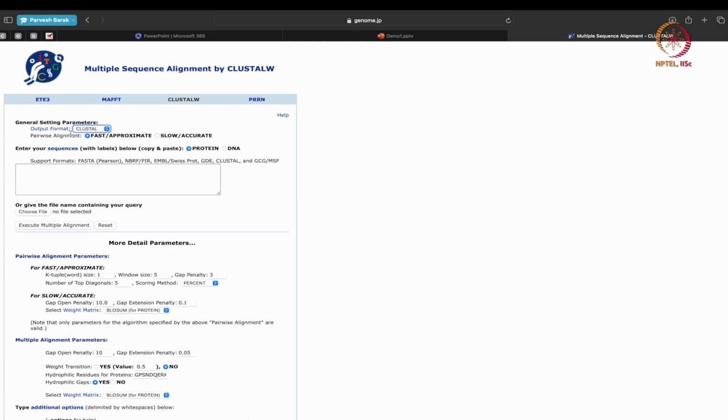Also, for pairwise alignment, because ClustalW uses a progressive alignment heuristic, where in each step we do pairwise alignments, we have the option to use slow and accurate, or fast and approximate. Fast and approximate uses other heuristics for pairwise alignment, while slow and accurate is the dynamic programming algorithm.